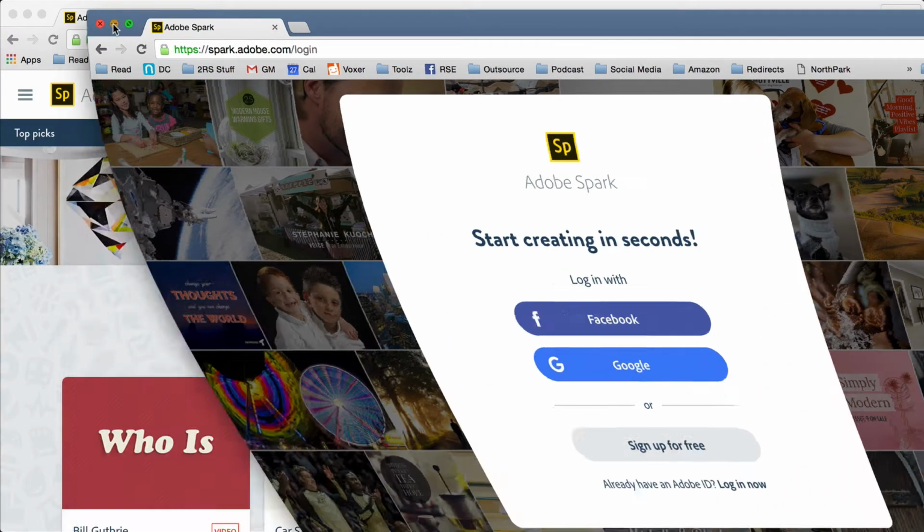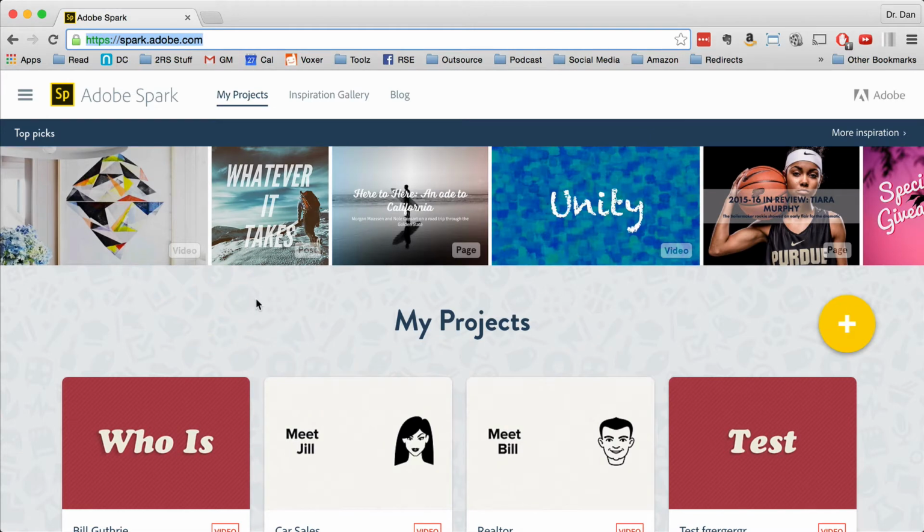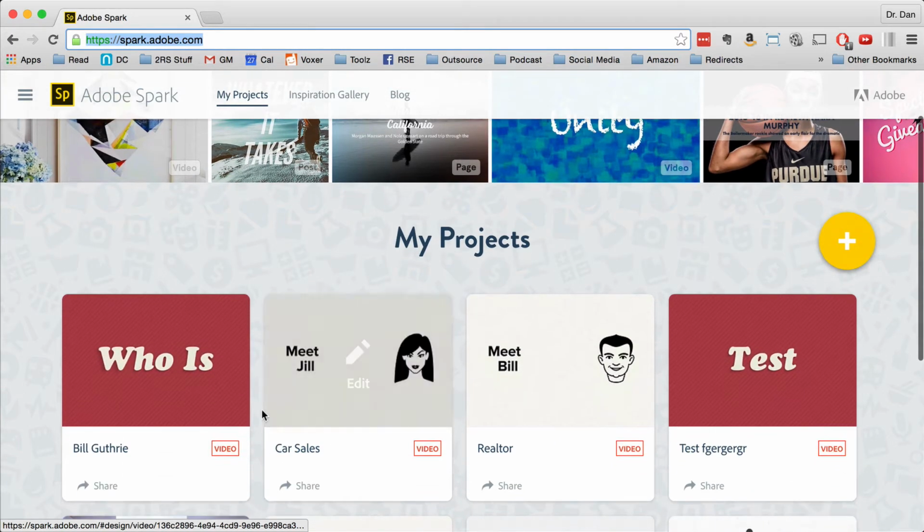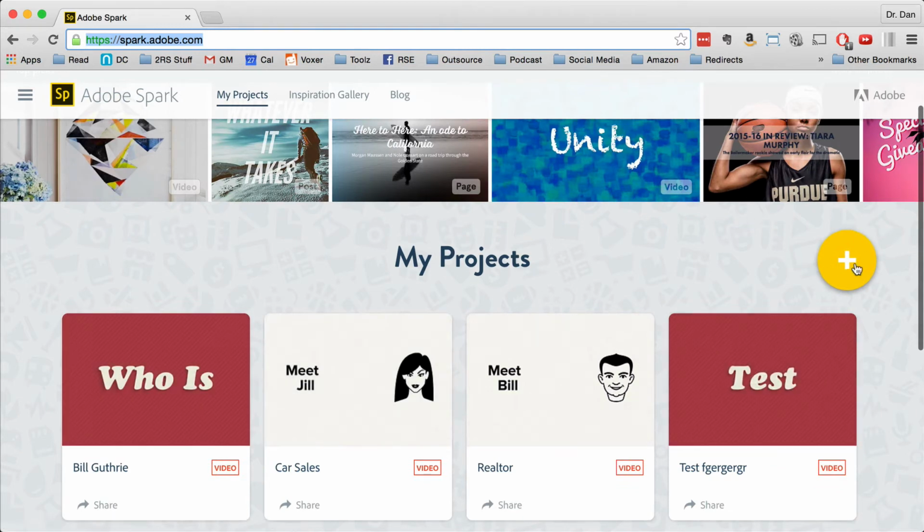And then once you do that, let me go ahead and shrink that. Once you're logged in, you'll see all your projects, right? And if you don't have any projects, probably nothing will be here. And you just click this little plus thing. Your existing projects are here, okay? So this is pretty much all the same. And then you just do the plus thing.